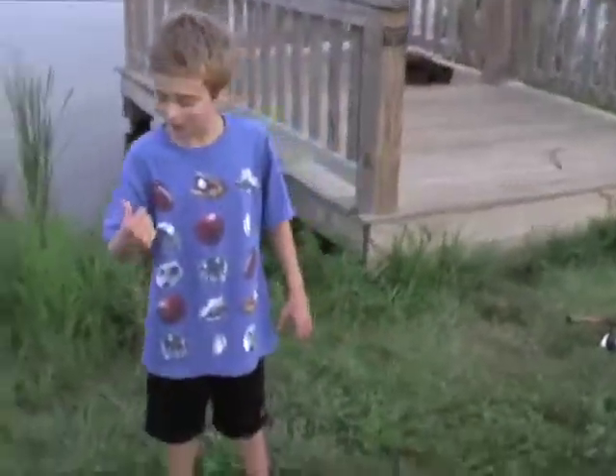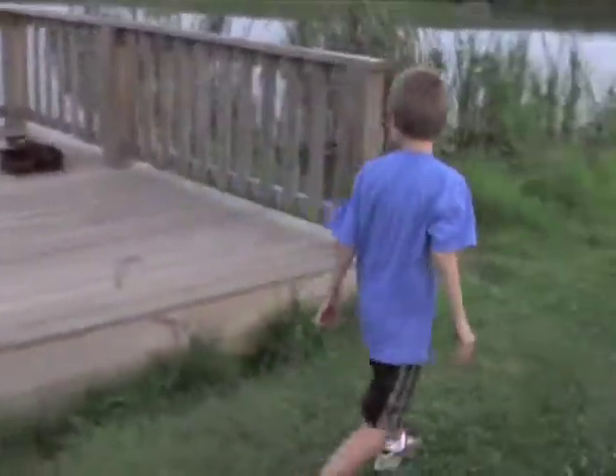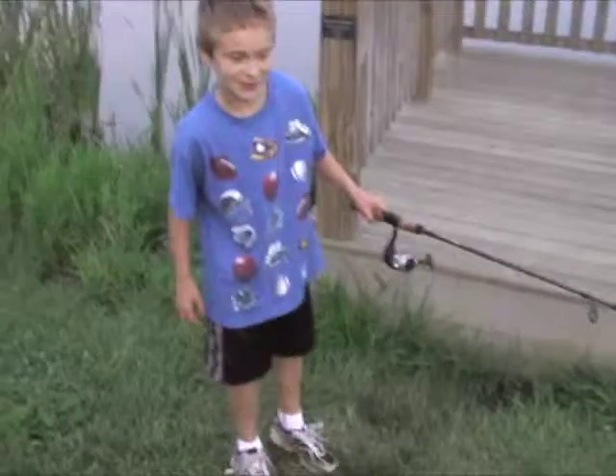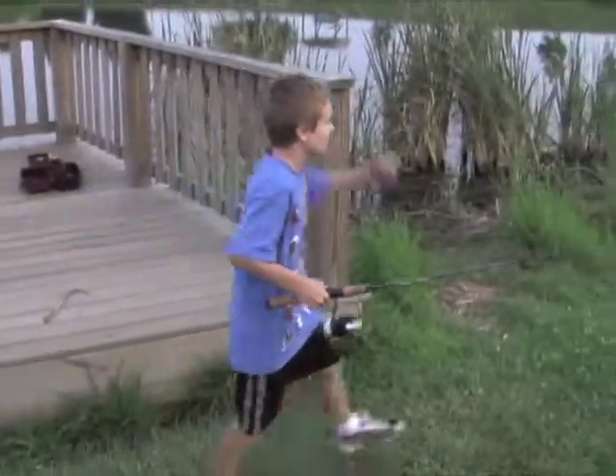And you used a really expensive lure on that one, didn't you? I used a hot dog. Hot dog and a catfish hook. Two minutes before they closed, too. Did that guy know I had one? Yeah, he did a thumbs up as he was driving because he could hear you yelling. That's when he got my thumb — his teeth. When I was trying to hold him, he tipped bottom out, so that's when he got my thumb. But you know what? It's worth it. A turtle and a four-pound bass — not a bad night.